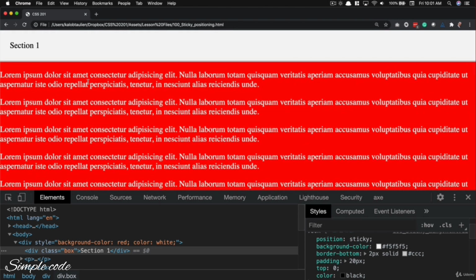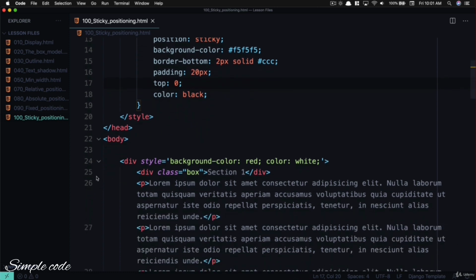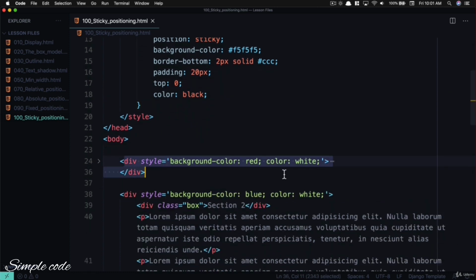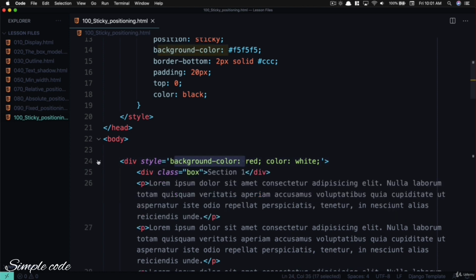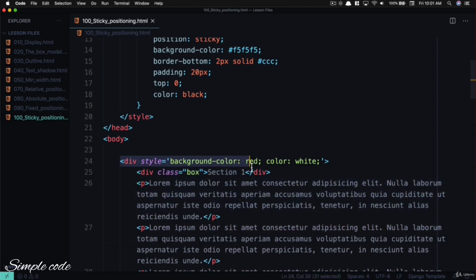So that is what sticky is. Now in summary, you need position sticky, you need a top value. So we've got a top value of 0, and all we did here was we have a parent element. I have some inline CSS here. Not the greatest way to do things, but it really drove the whole example home. So we have a parent container here, and then inside of it, we have position sticky, and it's going to be sticky around all of this content because it's sticky to its parent element.